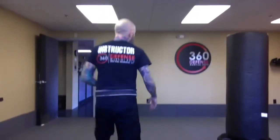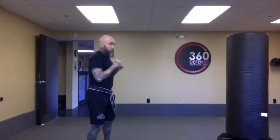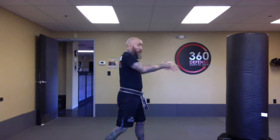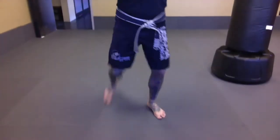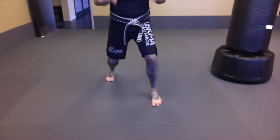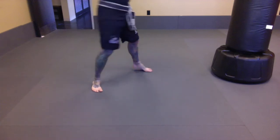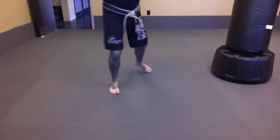So again, this is our stance. This is our typical fighting position. I step forward. Everything is square. Everything is facing forward. My toes, my knees, my hips, everything is straight ahead. My shoulders. Then I slide forward lean with the hands up, okay? That's the static stance. When I say static, I mean unmoving.